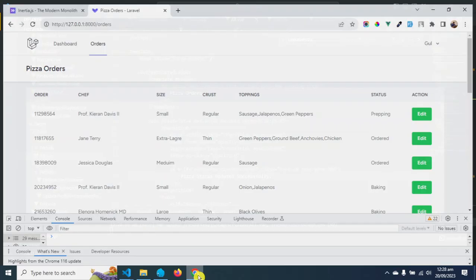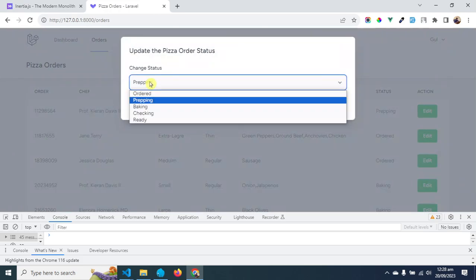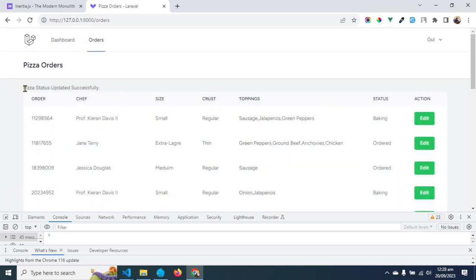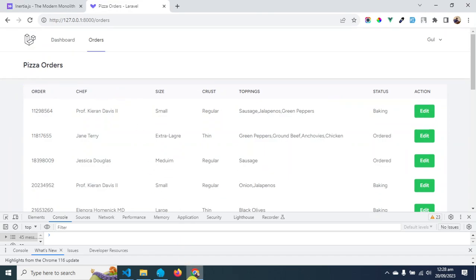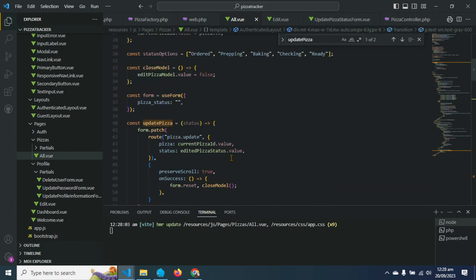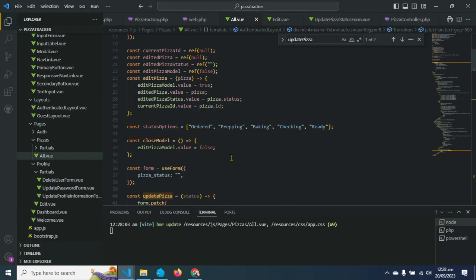Let's try it. Backing, yeah, pizza status updated successfully, and the message is disappeared after a few seconds. So now we have to make a page for the front end where user will enter his order number and he will track all his pizzas.